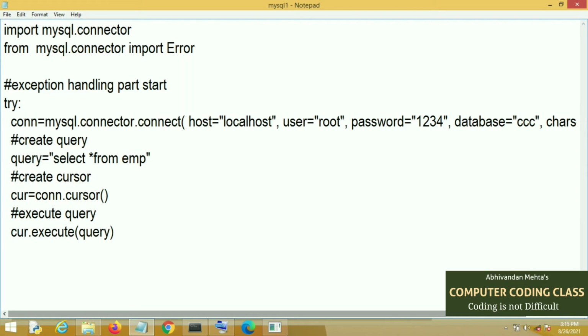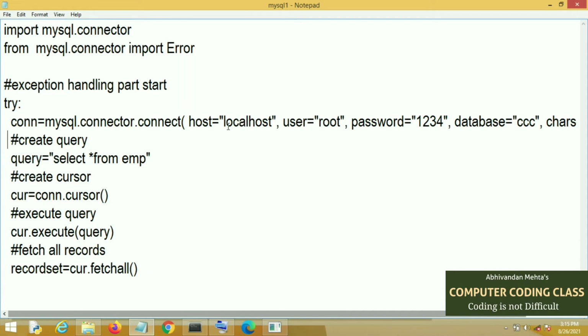After execution of this query, now we will get all the records by fetch commands, and we will store all these records in another variable called record set. So record set equal to cur dot fetchall. Here I am using fetchall command for fetching all the records. You can use fetchone, fetchmany to access different records.